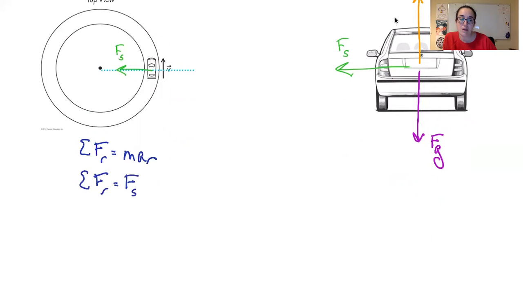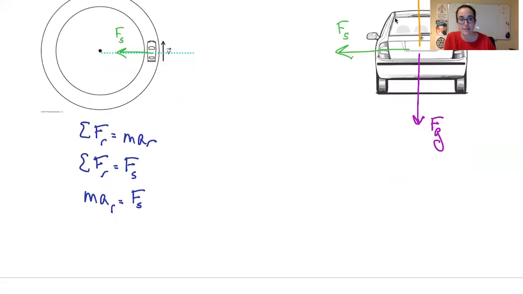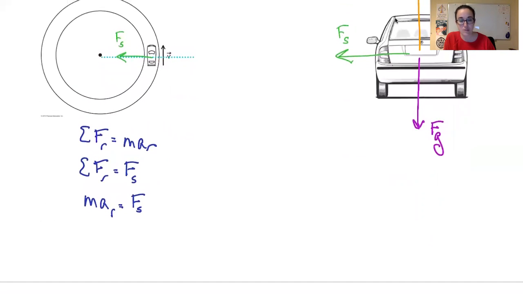Now, if we are interested in, let's set this equal. A lot of times, if we're trying to solve a problem about a car going on a turn, we're interested in a boundary, the maximum speed, the minimum radius, or the minimum coefficient of static friction. If any of those is what we're solving for, then instead of Fs, we would use Fs max.